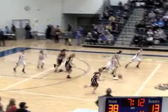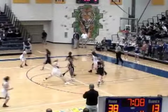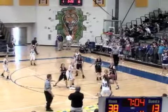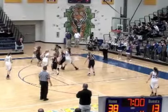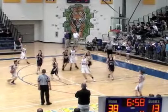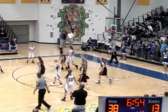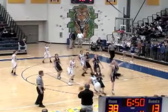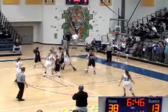Inside, Caitlin Smith with another rebound. She's ahead of the pack, and she's going to stop and throw to Kelly McDonald. McDonald will clear, top of the key to Shiler Jordan, right side to Black. Black back to Jordan. To McDonald. Back to Jordan. Beavers patient on offense, perimeter passing. Black, top of the key to Jordan. Back to Black. Black thinks about a three-point shot, doesn't take it. And the Beavers just continue to pass.